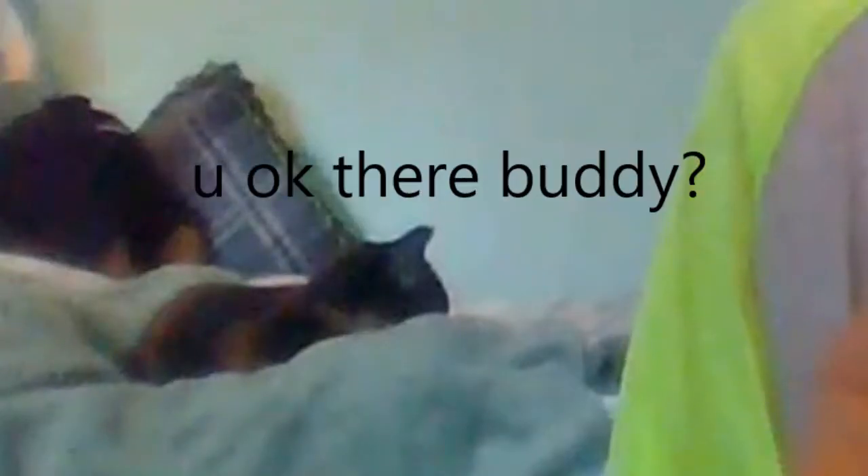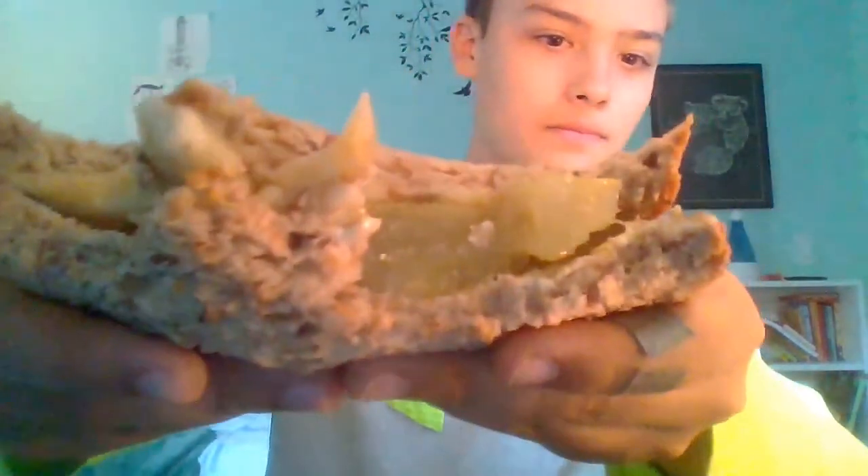I have an issue with things that are long and elongated — it means the same thing. I never thought I'd say this — this is actually a really good sandwich. I'm not kidding. Look, I bit the pickle. At least I didn't cut the cheese. This is actually really good. I'm not joking.